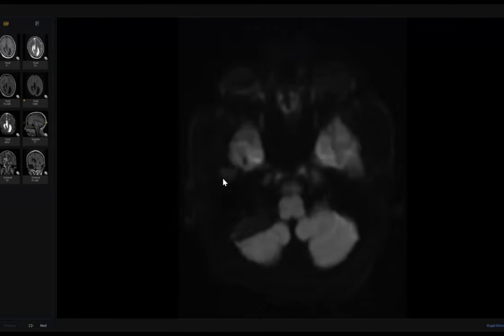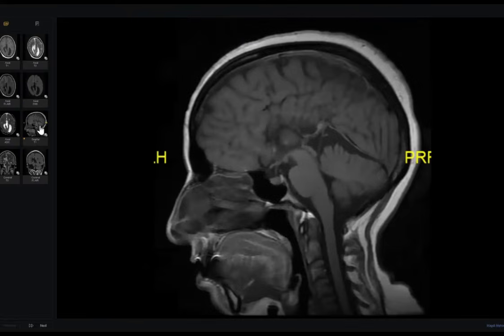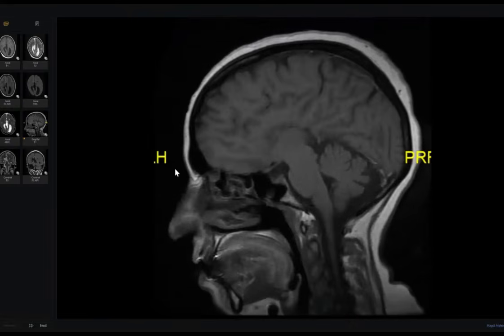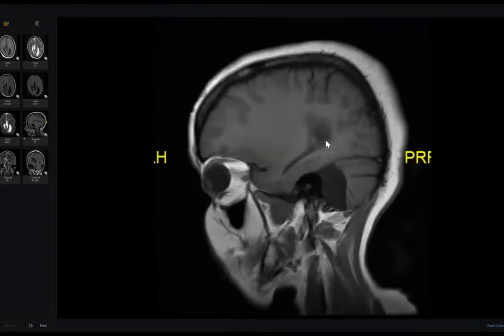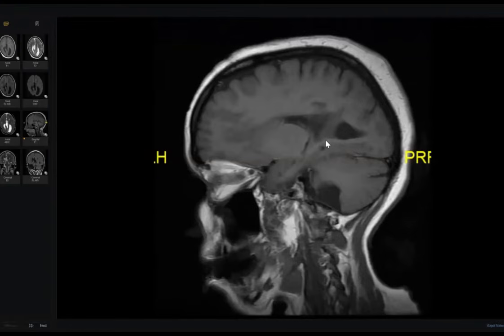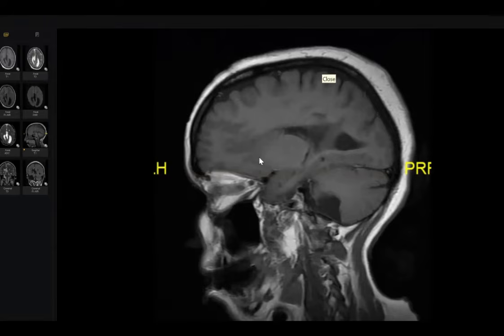In a case like this, we must ask for sagittal to rule out any Chiari. Look here at the corpus callosum. No corpus callosum at all. Thank you, doctor. It is a very tricky case. Also, thank you, Dr. Rania. Thank you so much. You picked up a very, very difficult point.